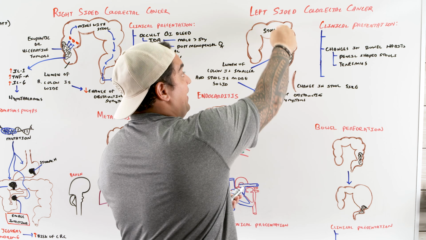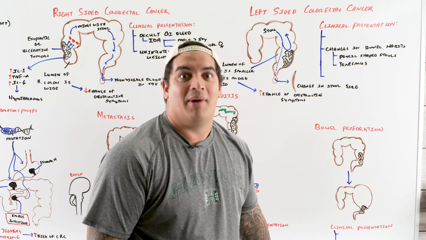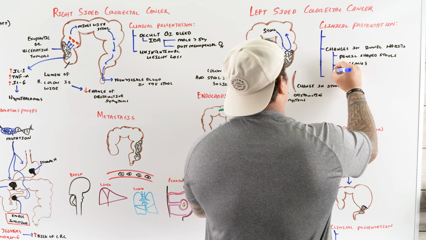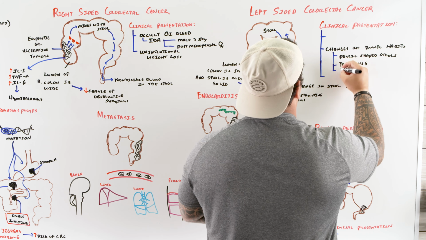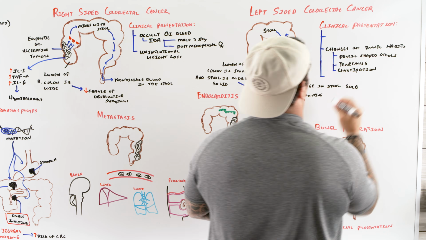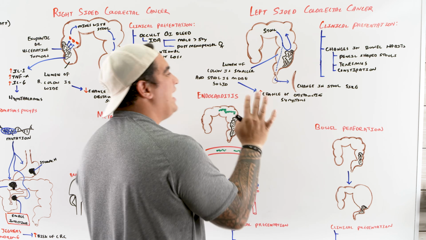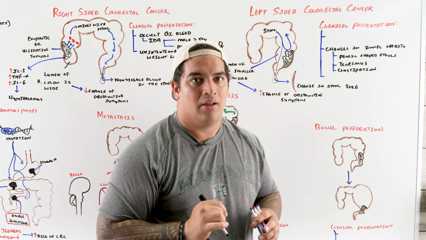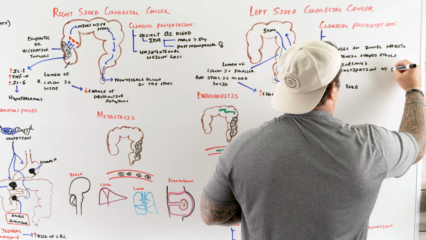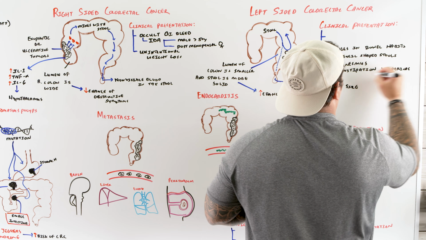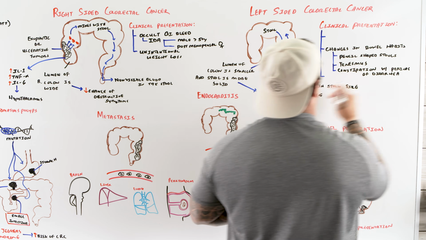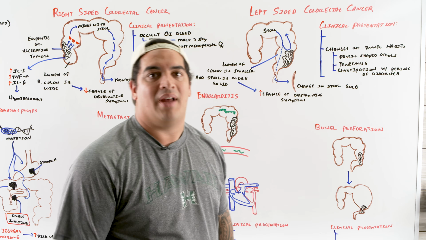The next thing is, if I can't pass stool, am I going to be able to poop? No. So I can get constipation. Now here's the last thing with that constipation: sometimes a little bit of stool may make it past the stricture. So you can get constipation with periods of diarrhea. That's the other thing to remember, where just a little bit of the liquid stool can make it past that stricture, and unfortunately you get some diarrhea.